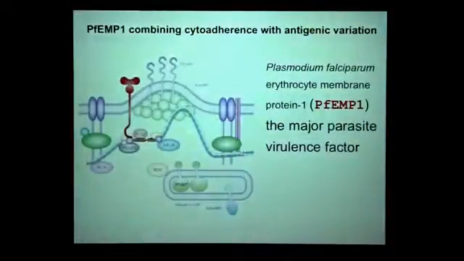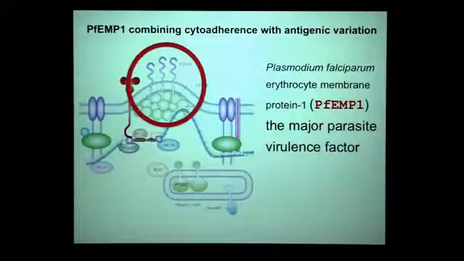Okay. So the basis of that ability to adhere to surface epithelia is carried out by this protein PfEMP1, which is basically the major virulence factor, because you can imagine that without that protein, the parasite will basically carry on through the bloodstream and the immune system will have a much better chance of clearing it. So the process of getting PfEMP1 onto the surface is incredibly complex. It ends up bound by this knob-associated complex of proteins and then sticking out. And it's the extracellular domain of that protein which allows the parasite to adhere to those epithelial surfaces.